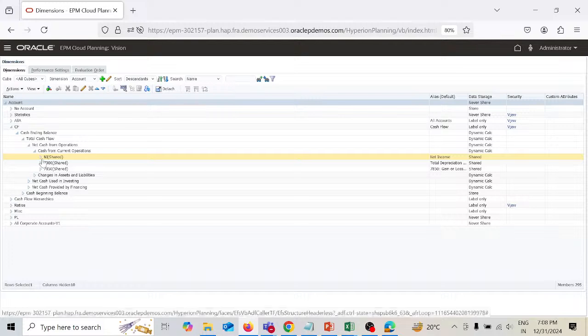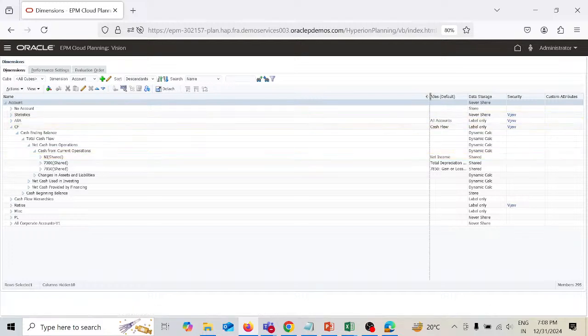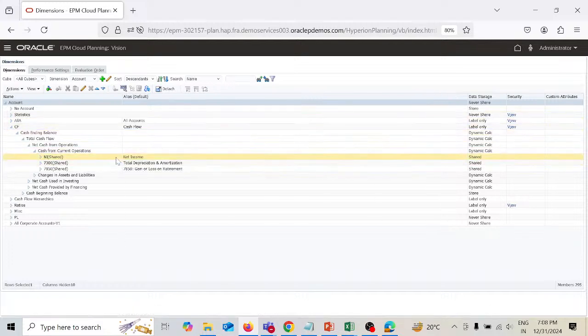You can see here net income. For example, cash generated from sale of goods, that is revenue, or cash paid for merchandise, that is expense, are all operating activities because revenues and expenses are included in net income.